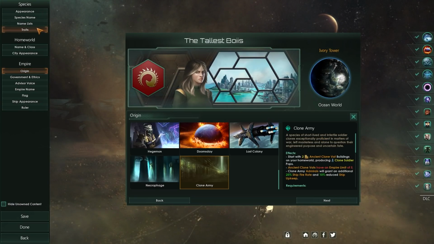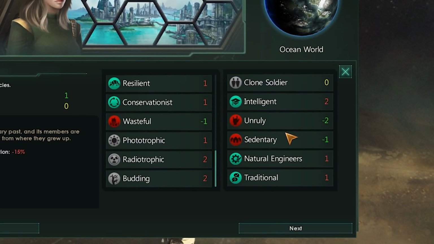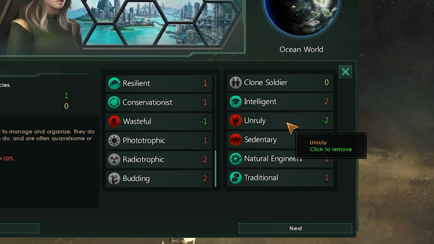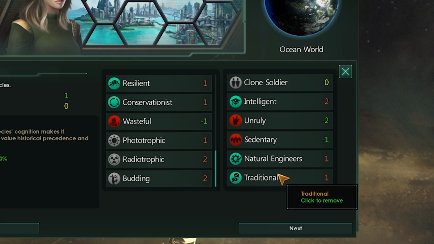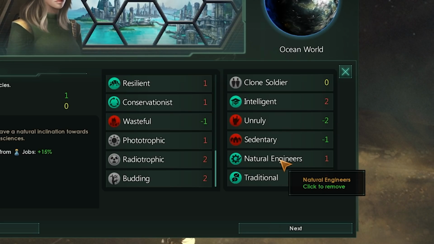All the other stuff, things like traits, we're going to be focusing on intelligence for the science, unruly and sedentary, because sedentary is basically cheap in this particular case. Unruly doesn't really apply to us because we're not actually going to have that many pops of our own type. And traditional from the unity bonuses as well. And natural engineers because it synergizes quite nicely with our civics. So let's dive right into the tallest boys and see how this all plays out. We're going to have a lot of fun here.